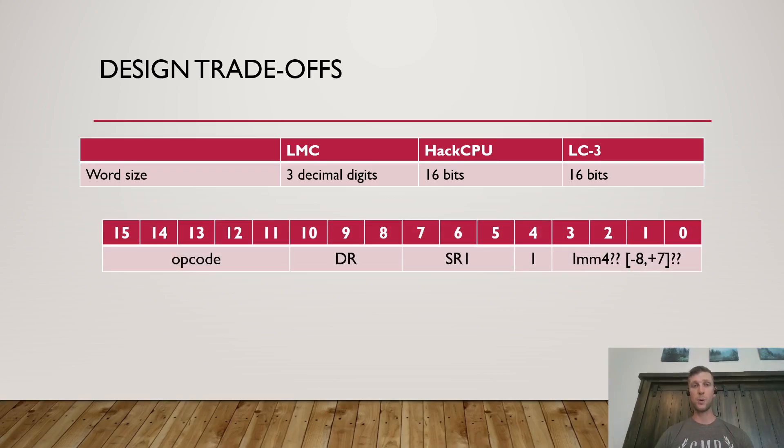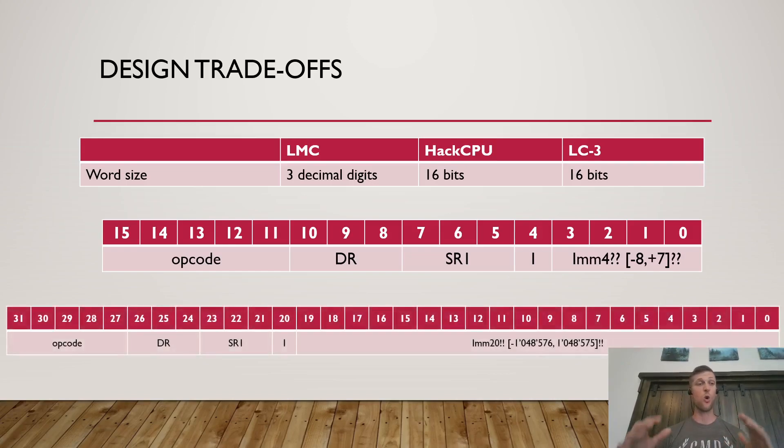Well, if we want 32 opcodes, that immediate field for that ad instruction got pretty squished. Let's say, okay, screw it. We're not going to do 16 bits. We're going to do 32 bits. So I've got a 32 bit instruction, five bits for my opcode, three bits each for my destination, my source register, one bit here for the flag that says this is an immediate number. And now 20 whole bits to specify my immediate value. That's pretty cool. Now I can specify a signed integer in the range from like negative a million to a million. All right. So that seems like a pretty smooth fix. I've got more opcodes. I've got a bigger immediate. What's not to love?